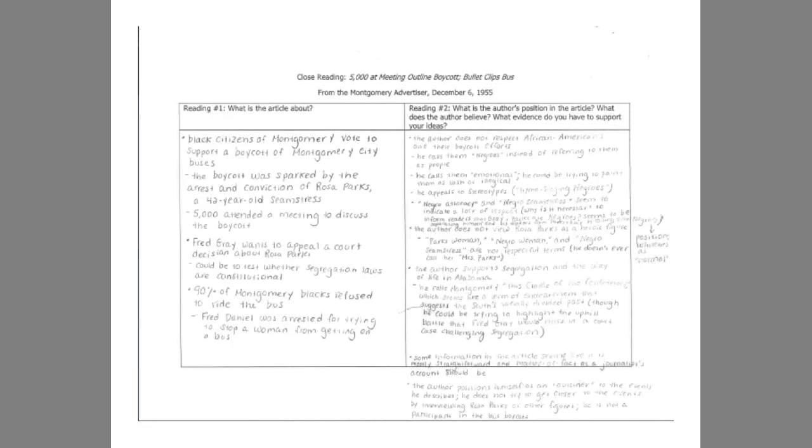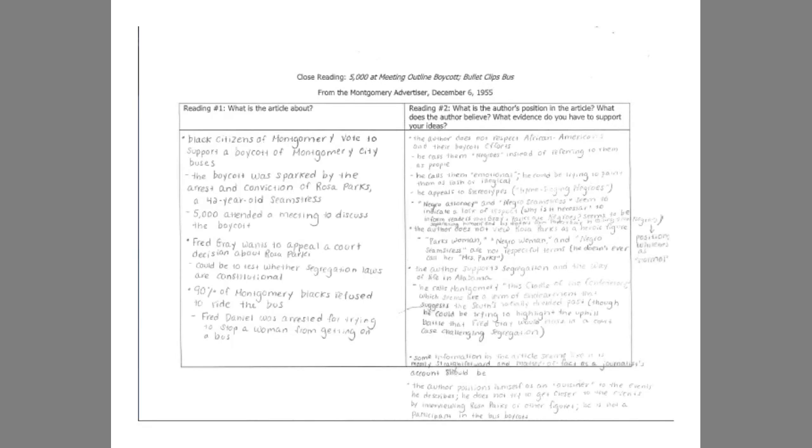I find that after the second reading, once students have made their notes, like I demonstrate here on the slide, we have a lot of rich discussion, and students are really able to grab specific phrases and quotes from the text to cite their beliefs about what the author thinks about the events in Montgomery.